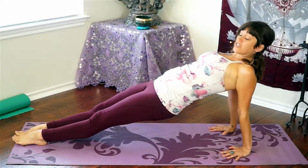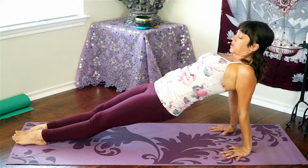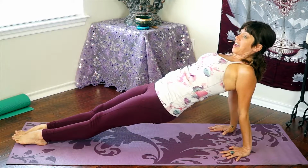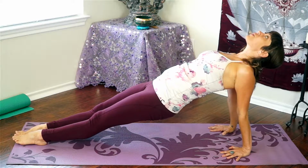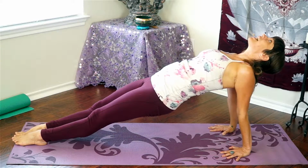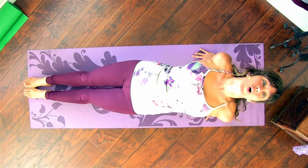This is also going to be a stretch in your shoulders and your biceps, as well as strengthening in your legs and your core. Then lift your chin, lift your throat, and press up as high as you can. Really go for it. Lift up, lift up, lift up. And then sit all the way back down.